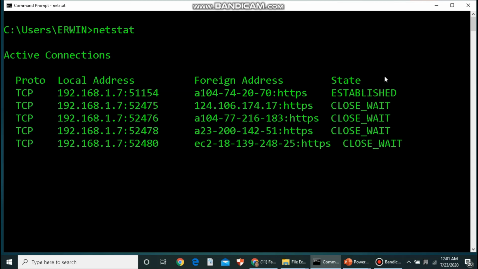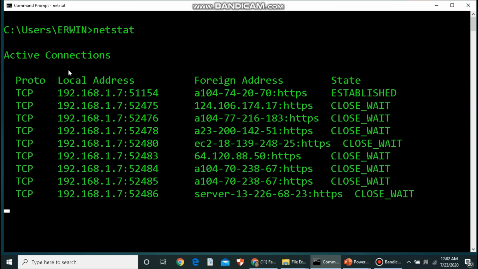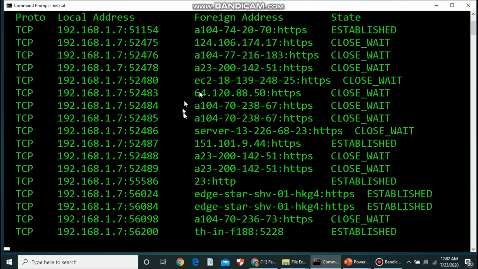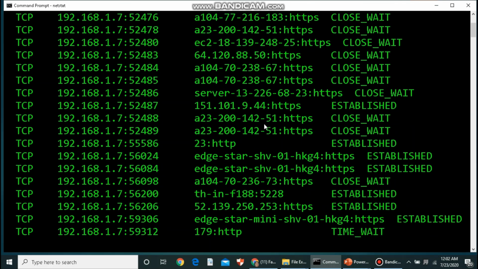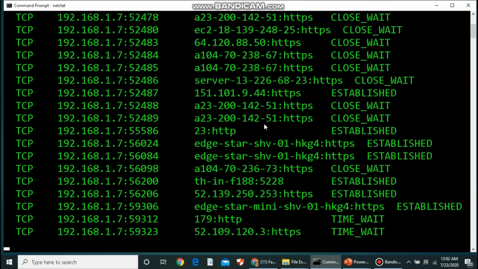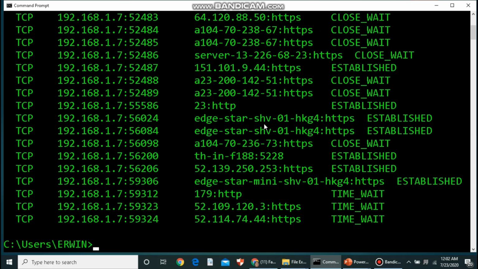It will show you the information, the active connections here. Since I'm connected to different sites now, I have my active connections that we are looking at right now. Let us just wait for it to finish checking.